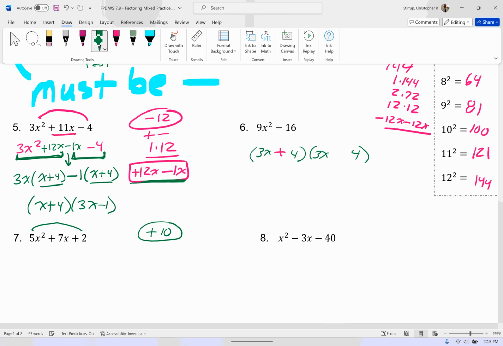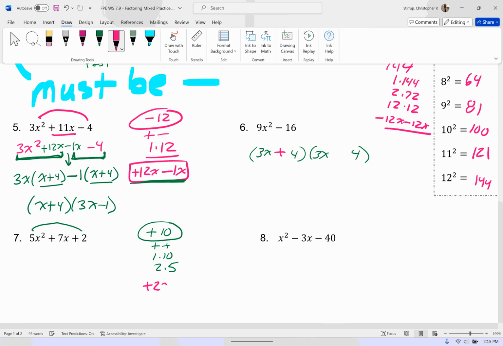So in order to get a positive number, we have to have the same signs. What are both signs going to be in this case? Do you have any negatives in the whole problem? They got to be both positive. So 1 times 10 and 2 times 7. Which one works? Oh, it's not 2 times 7, is it? 2 times 5. I'll tell you what. Can't take me anywhere right now.